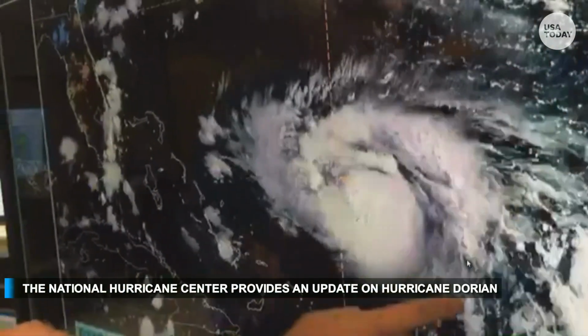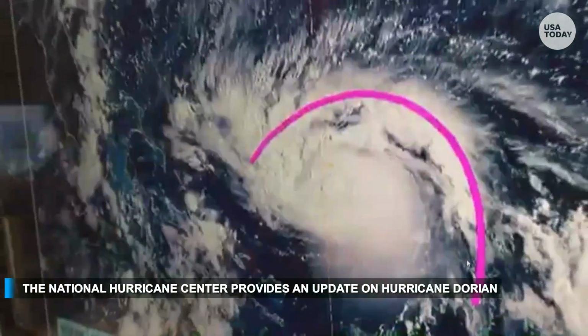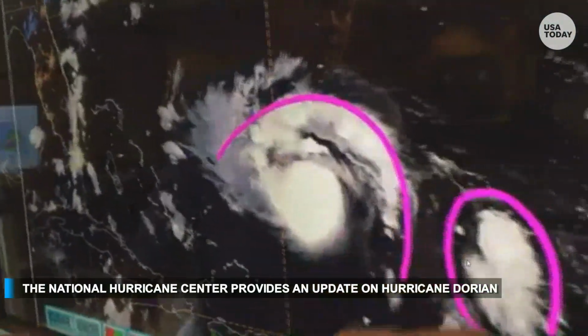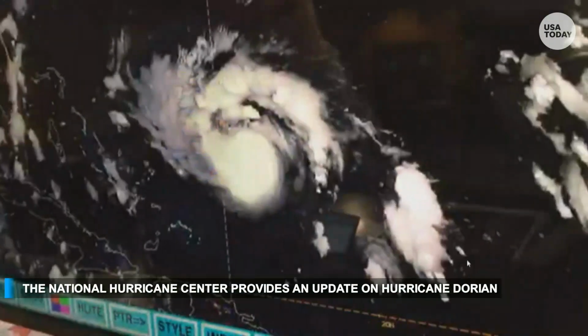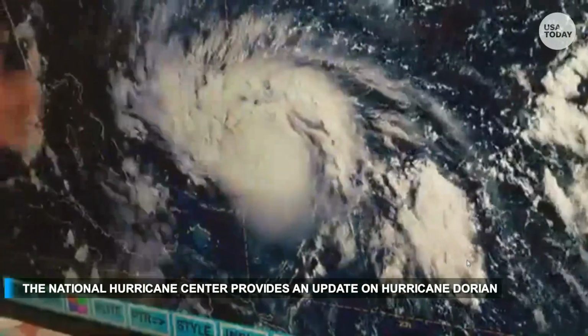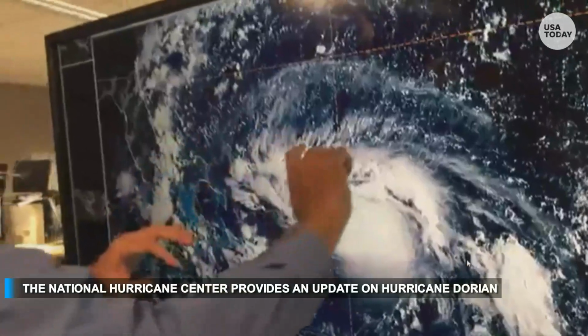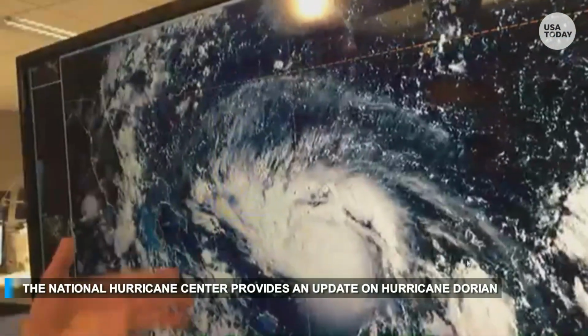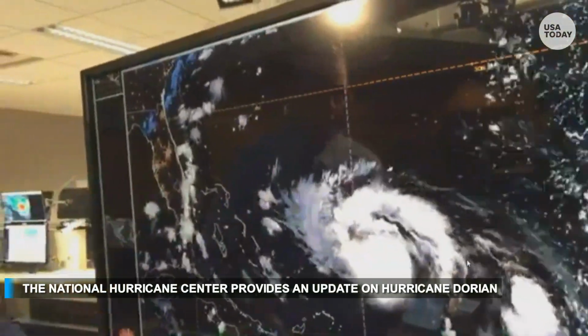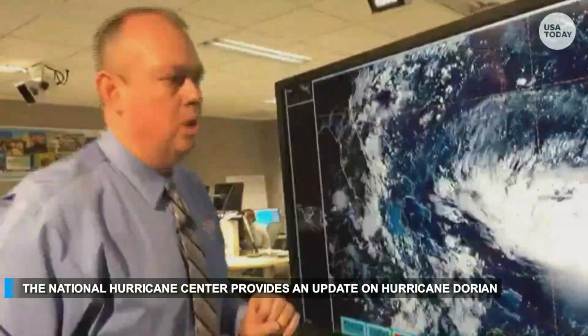But a couple other things to notice: you start seeing some of these rain bands out ahead of it and actually far away. So we're seeing some of these impacts further away from the storm. But the other part of it is you start seeing these cirrus clouds a little higher up in the atmosphere. In other words, you start seeing this fanning out, which means it's getting healthier. And one way to look at it is it's breathing. I mean, it's taking in that warm air from below and exhausting it out the top, and you're really starting to get a stronger storm.